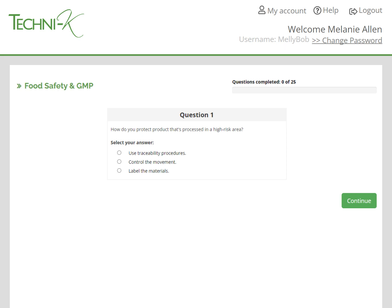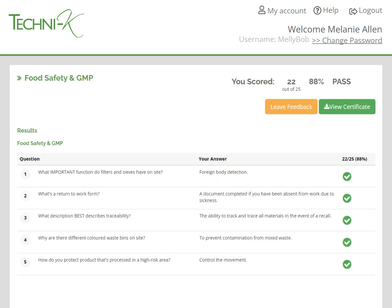Each question is assigned to a learning outcome. The system takes 25 questions at random, picked evenly from each of the learning outcomes, ensuring the learner is tested against all learning outcomes for the course. If the learner fails the test, they can go back and cover any part of the course again or refer to the lesson guide, then do the test again. They can do the test as many times as they like — it doesn't cost any more credits. However, each time they fail it will be logged on the system so the administrator can see they're struggling. When they do the test again, the system picks another 25 random questions, meaning it's unlikely they'll get the same questions twice, so they can't learn to pass the test — they have to have understood what they've been taught.